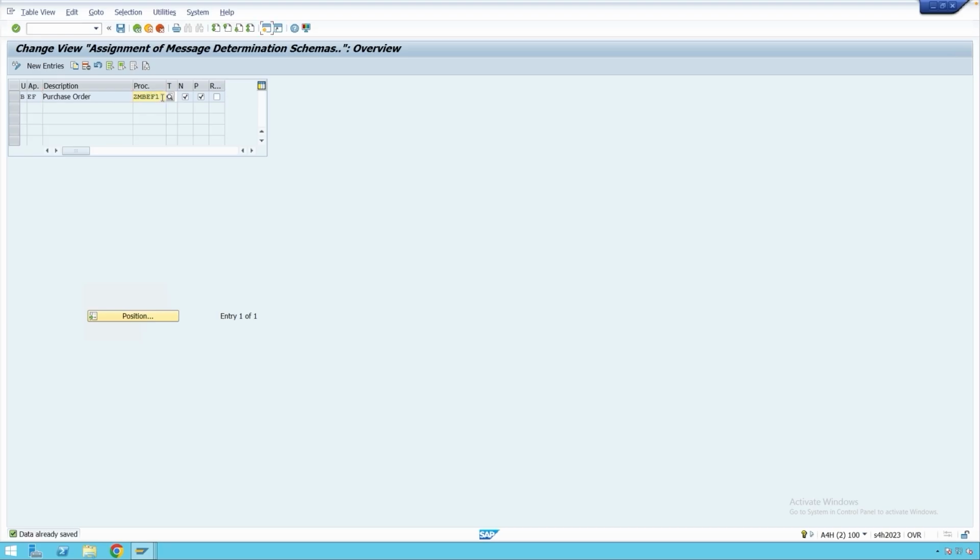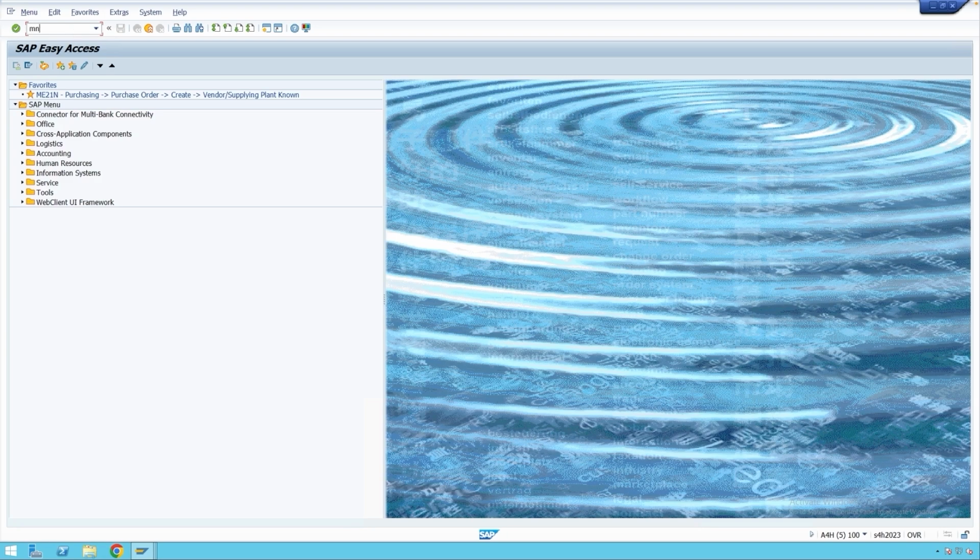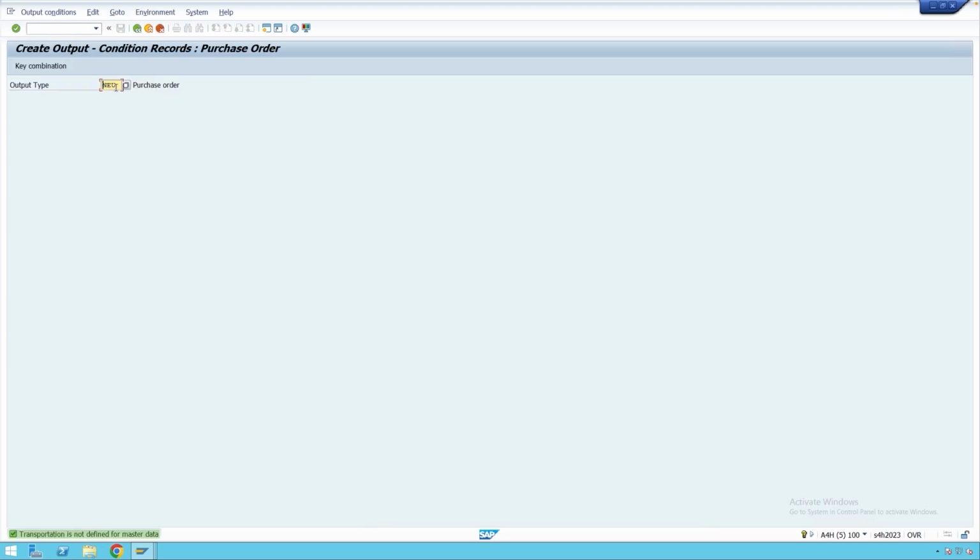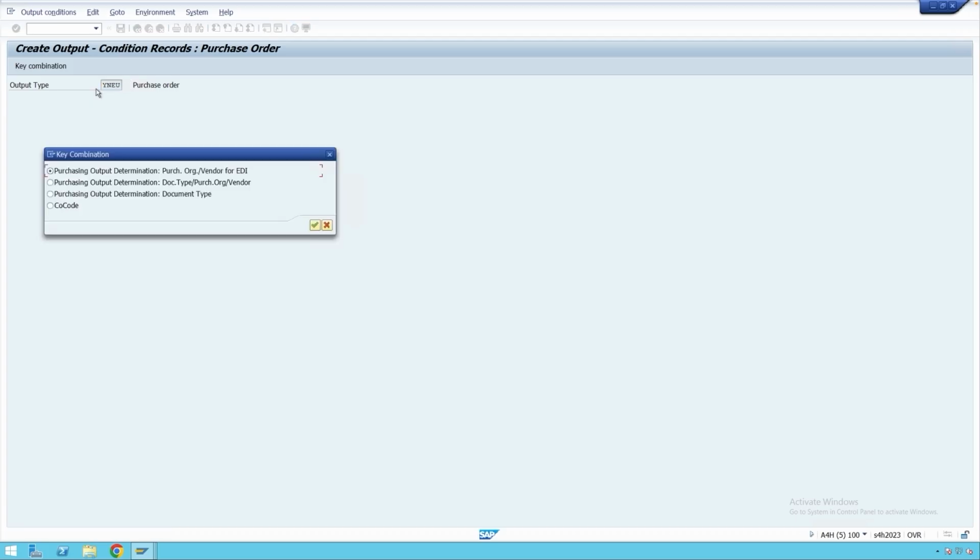Okay, so now before creating the purchase order, let's maintain the condition record for our two new message types. So we'll go to MN04 and we'll enter Y and EU here and we'll press enter. So now you can see we have this table also being given by the system. Since we created the access sequence where we added this table also, and that access sequence we assigned to this output type.